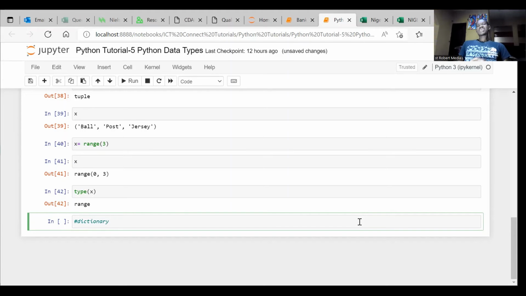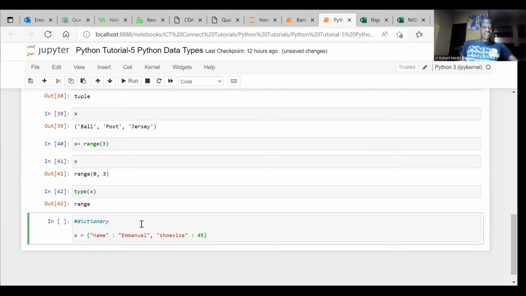Next is another Python data type, which is called a dictionary. Now, a dictionary is used when you want to map a list of items to a key, all right? And it can also be used to store values, basically, against a key, all right? Now, let us create a simple dictionary. For example, we have something like this.